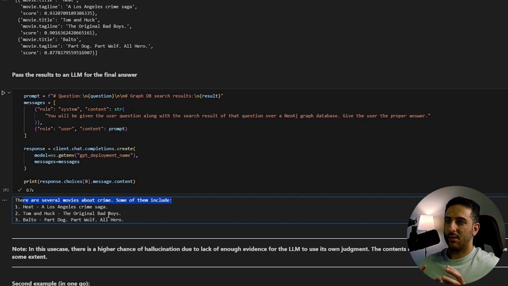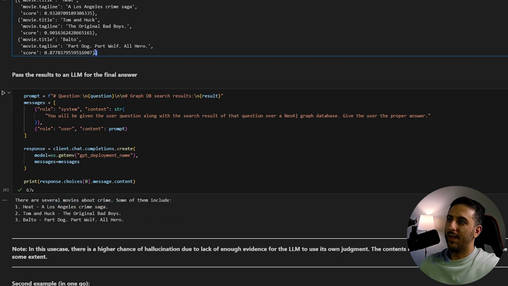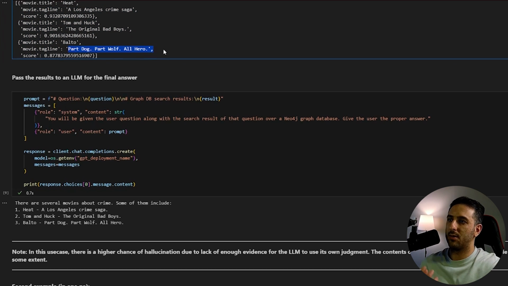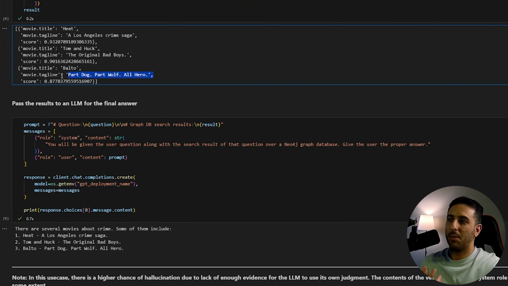If you pay attention, the large language model is not able to use its own judgment on the retrieved result right now. This retrieved result with these three sentences is just not enough for the large language model to understand which one is actually about crime. Maybe this one is not about crime, but how does it know? This one is clearly about crime, and this one sounds like it is about crime, but you got the point.